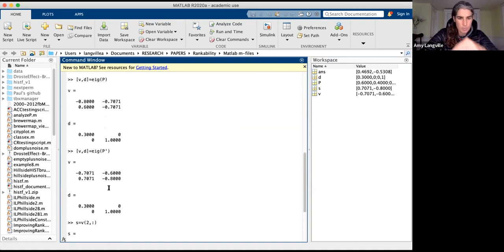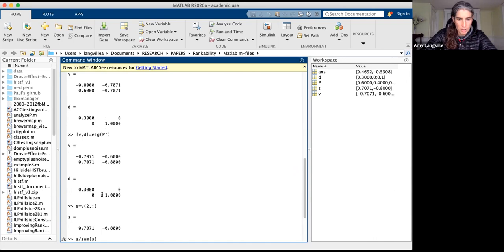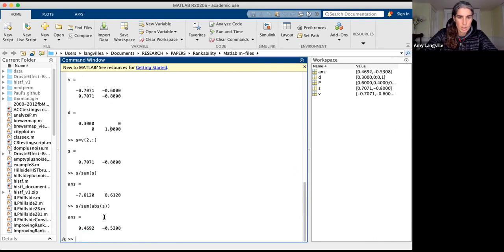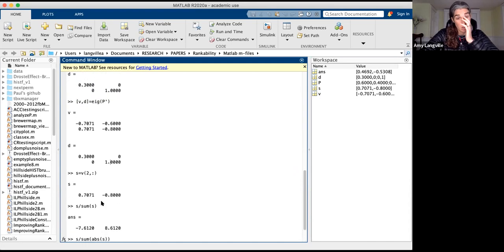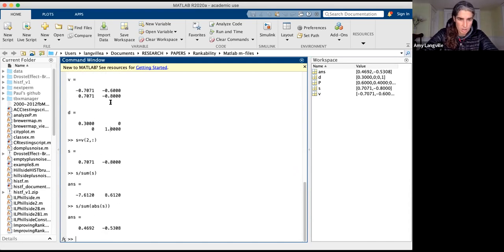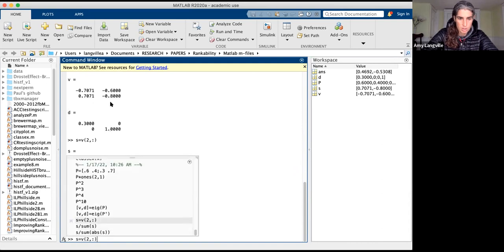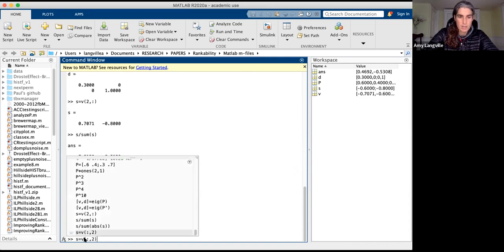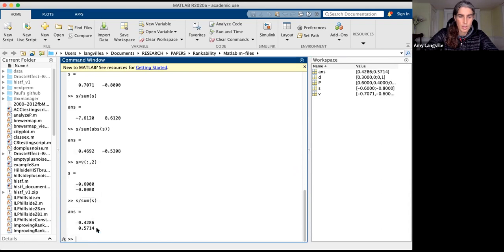And I'm forgetting all these steps here. I don't have my eigenvalue. I want to get the dominant one. So let's see. I need to get the one corresponding to one. I think they might be columns. Oh yeah, maybe it's this column. So I actually should have done... Okay, so there it is.